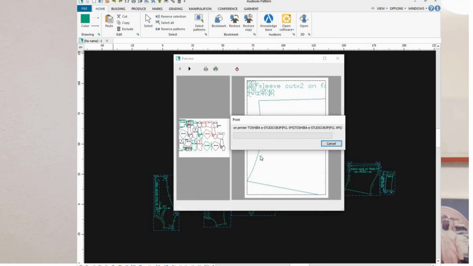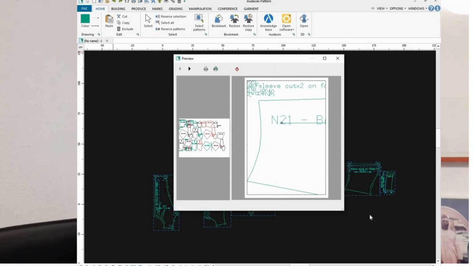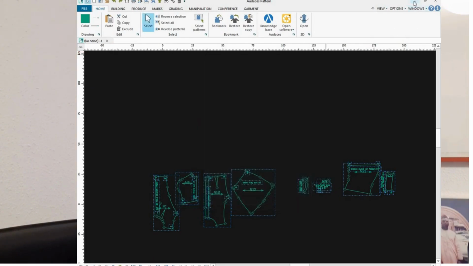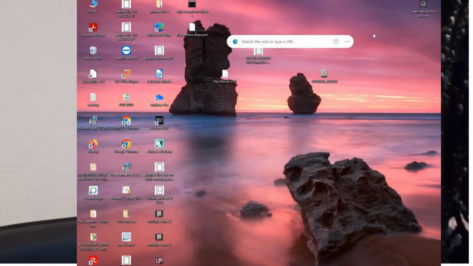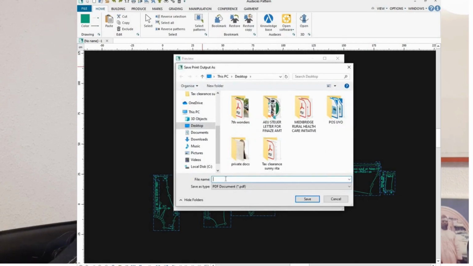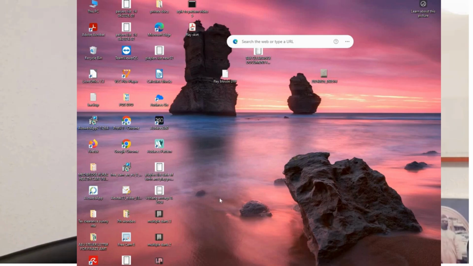This takes a little while. So it is finished, and once it is finished, you know that it is finished. So we can now close this, and we can now close this, and then let's check our computer. Please, a little correction. When you click on that, you just scroll. See where it was. You just scroll a little like this, and you see Microsoft Print to PDF. And then you can now click on Print. And then you can now label it. And that is our PDF.